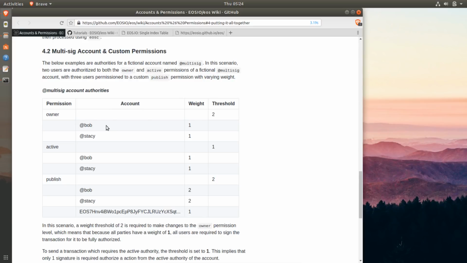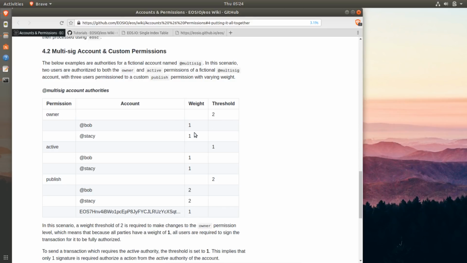You have an account with multiple people, and let's say you wanted the owner permission to need to meet a threshold of 2. You have Bob here with a weight of 1 and Stacy with a weight of 1. So if they need to sign something as the owner, they need to meet the threshold of 2.